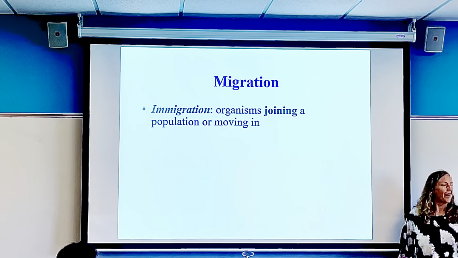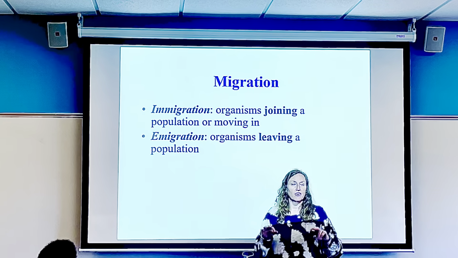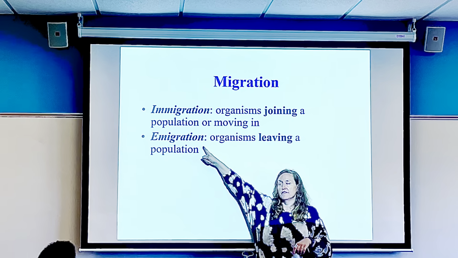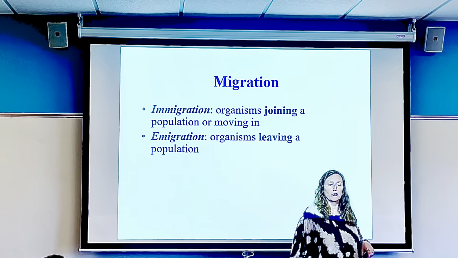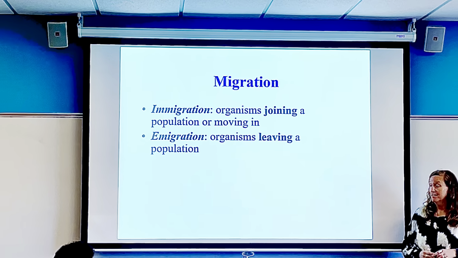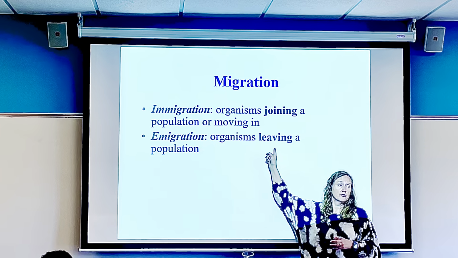Let's say our prairie has a fire and they leave and they go to another area in Palos Hills. We would call them emigrants. If you leave your area and you join the same species in a different area, you are emigrating. You're leaving your population and you're going to a new population.